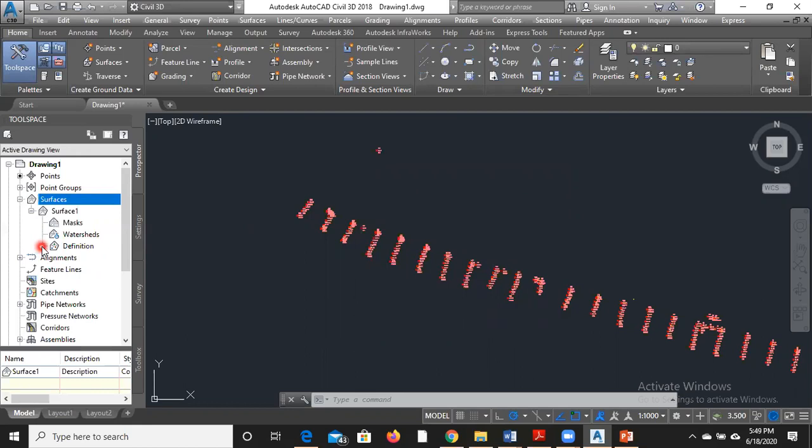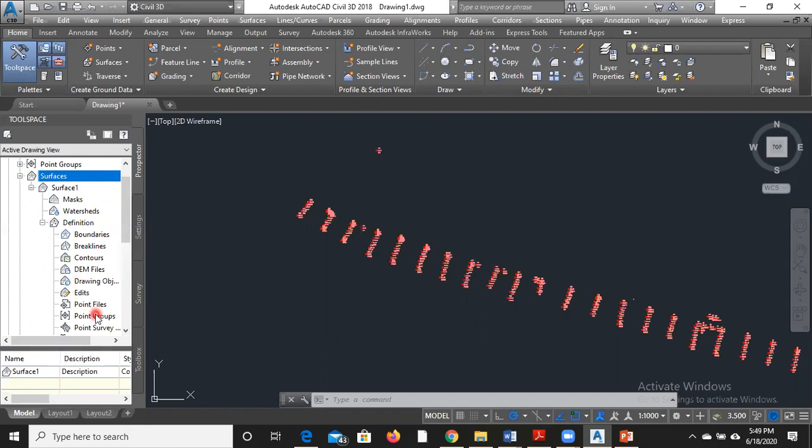Then the next step, we'll expand our definition. Then the next thing, we have to go to our point group. You can see, we'll look for a point group here and select the point group.